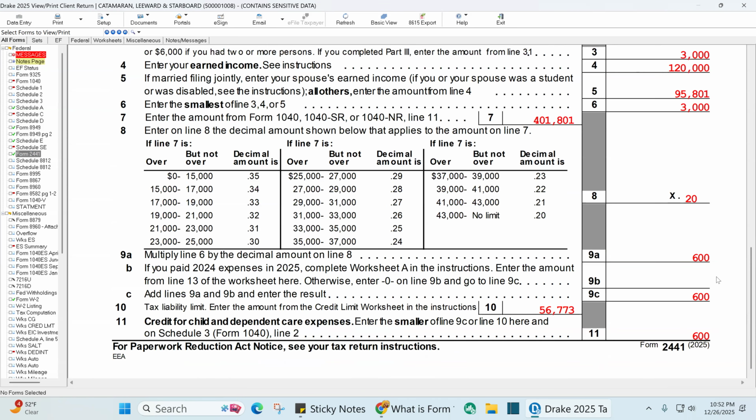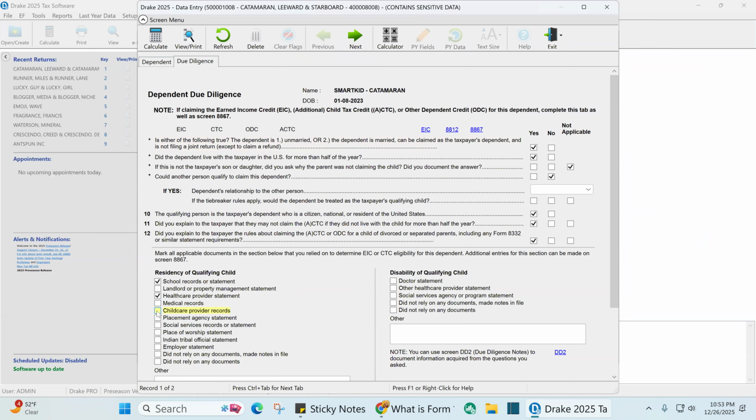Oh, child care. Okay. So I don't need to mark it automatically, starting from the age, right? No, it's not marked automatically; you mark it in here. You do remember you mark it. Where? Right here. We mark it in here, the due diligence. Right here, you see? We mark it there. Medical record is always there, right?